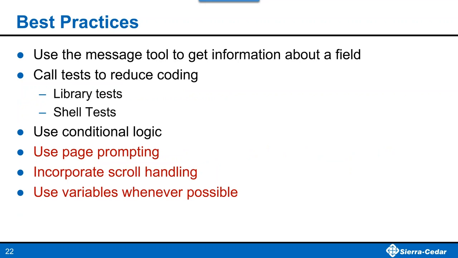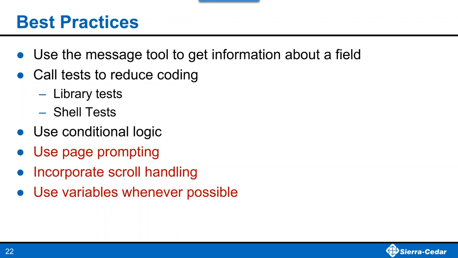Use the messaging tool to get information about a field. I didn't highlight this, but this is really an important part of PTF. There's a little tool that allows you to identify every field that is on in PeopleSoft that you're working with, so you can be sure that you're getting the right field and right address for that field. Very important little tool.